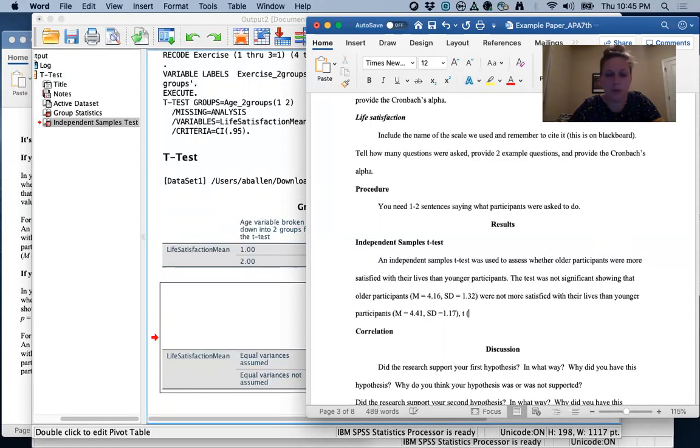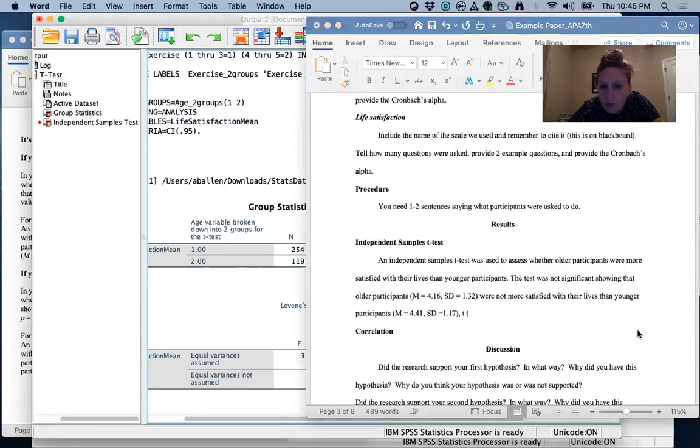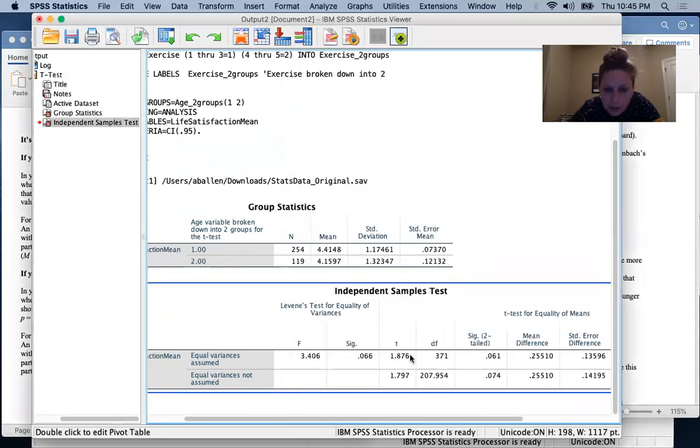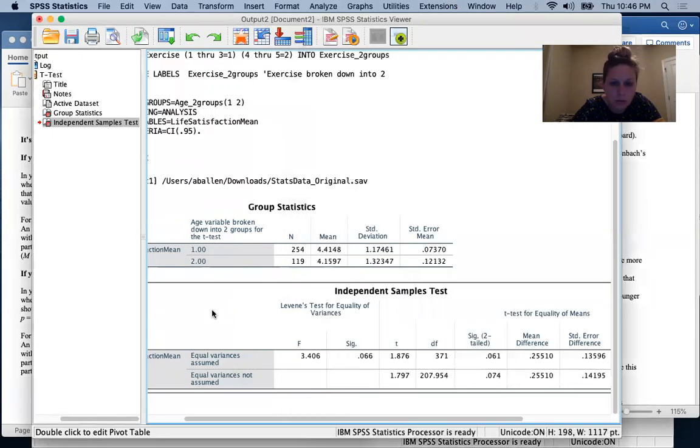So t, and in parentheses will be my degrees of freedom. So I'm going down here. My degrees of freedom is 371 equals whatever the t value is, which is 1.88. And then my p value is equal to 0.061.